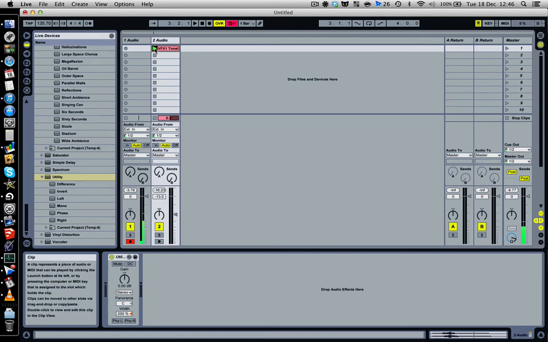But if there's, say, a slight delay between it coming out one side or the other side, it will sound wider. Or if it literally is just coming out of one side, it will sound like it's coming from that side. So basically your brain creates this kind of stereo image, this 3D world of sound, and it's super important if you're crafting a song to play in that 3D space. You can manipulate it. So using the width on this utility is one way of doing it.